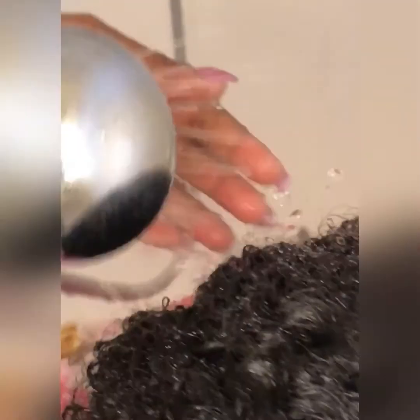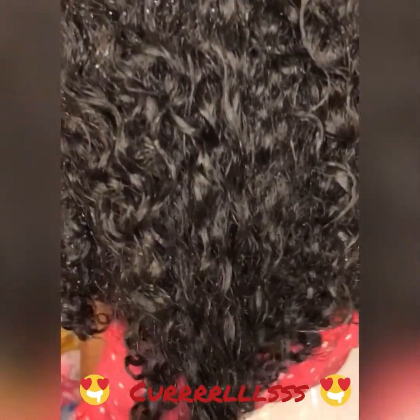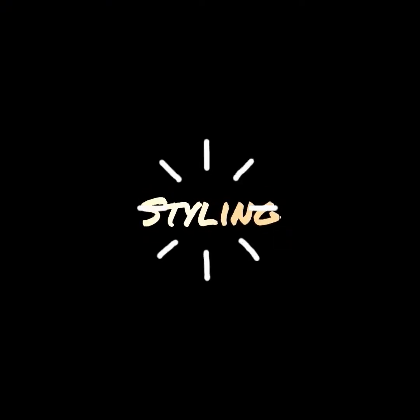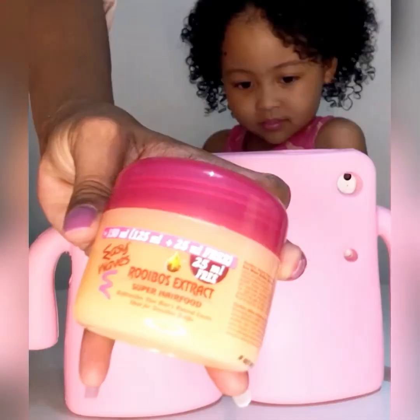And that's because she doesn't really play outside much, and she's not very active that she would be sweating or having all that much dirt in her hair. So I just gently take care of her sensitive scalp like that, and it works out perfectly fine. As you can see, her scalp is very clean, her hair is very clean. And we move on to styling.